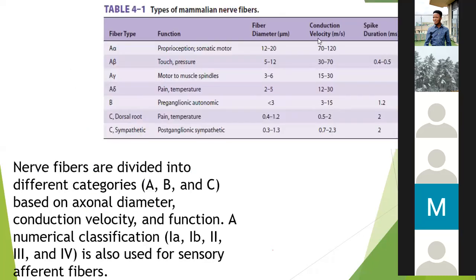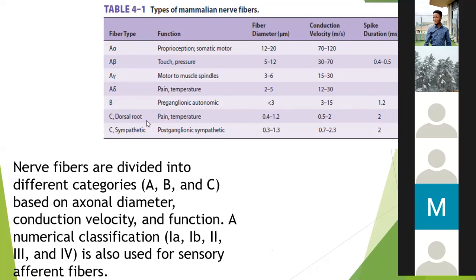So if you go to your Textbook of Medical Physiology and Ganong, you're going to find tables. I think this one is from Ganong. If you see the chapter number is small, it is representative of Ganong. When the chapters are in the double digits, it's usually from Textbook of Medical Physiology. So we have the fiber types here: A alpha, beta, gamma, delta, the type B, and the C.